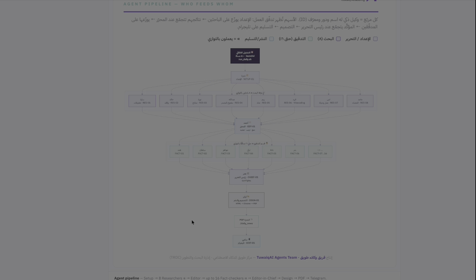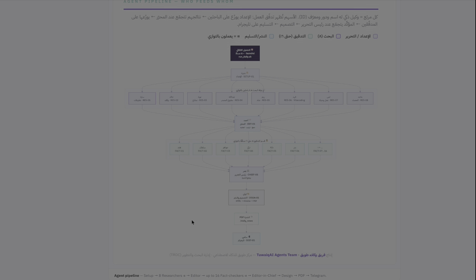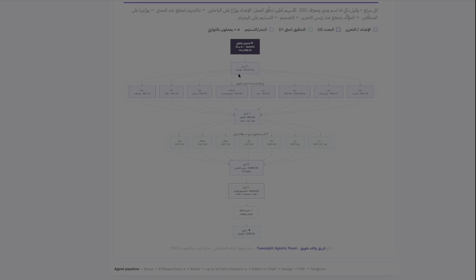And you can meet the team now. I even like to give them real names with IDs for different use cases. But let's focus here. This is the team that Claude designed. Setup picks the date and remembers what we already published, so it never repeats.